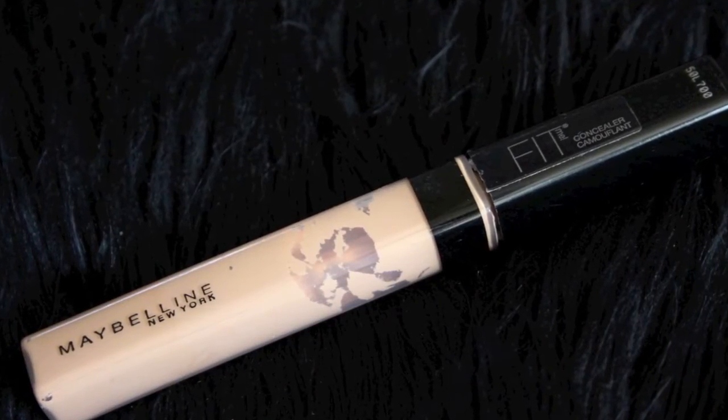And then I have another concealer from Maybelline. This is the Fit Me Concealer in the shade 10 Light, and again, this is the shade I like to use for covering up any blemishes or if I have any sunspots or anything like that, because it matches my skin tone. It's really great to pair with your foundation. If you put on a foundation that you don't feel gave you the right amount of coverage, you just go over those little spots with this and it works perfectly. And this shade Fair is the one I like to use to conceal and brighten under my eyes.